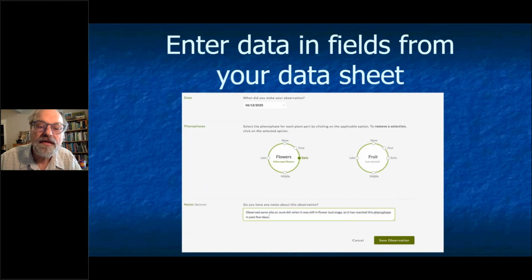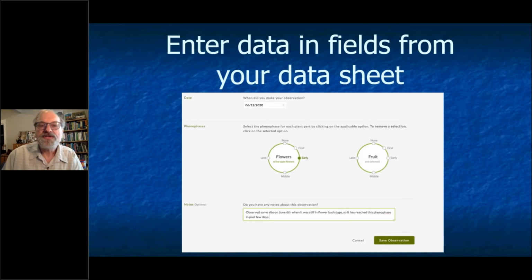If you had the very first flowers, you'd click there on first. And then the early stage is a few flowers. It isn't absolutely just the one flower that's out. There are a number of flowers, but it's still less than 5%. And that's what it was for this one. So I clicked early. So you can see that early is filled in green. I clicked on it, it should turn green. And then the same thing with fruit. If it was fruiting, you would choose what's the best stage right there.